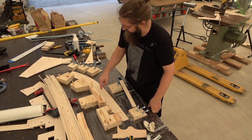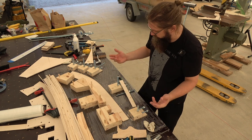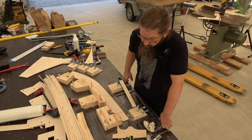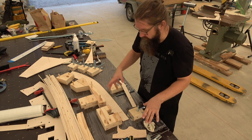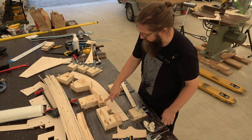It works great. I cut it with CNC as well, and yeah, I think that's the way to go with all these filler pieces in the bigger frames like the floors and stuff like that.